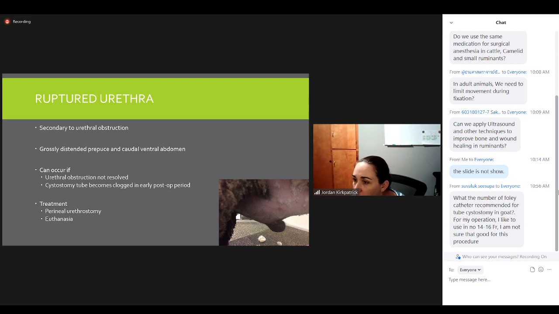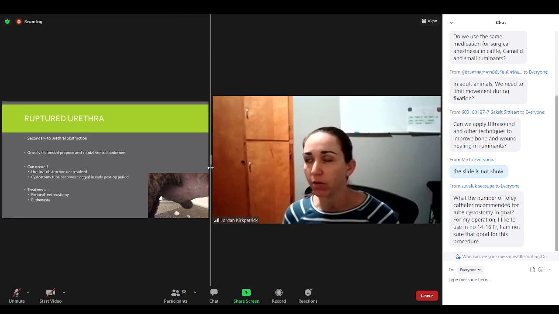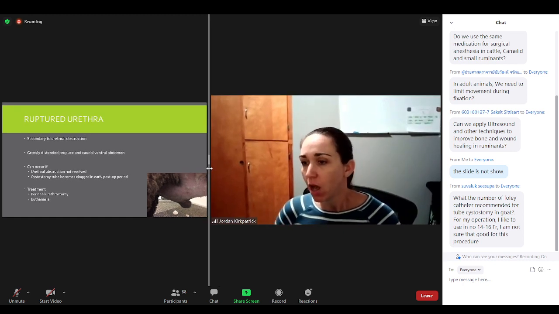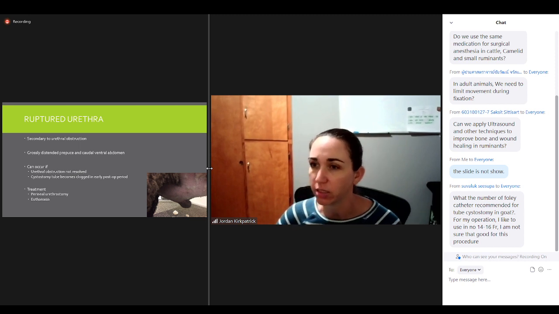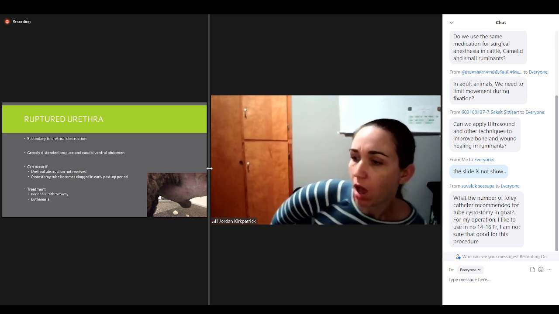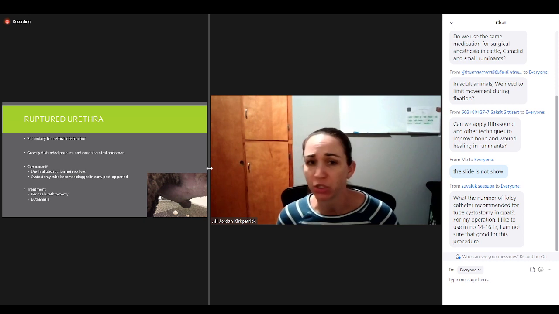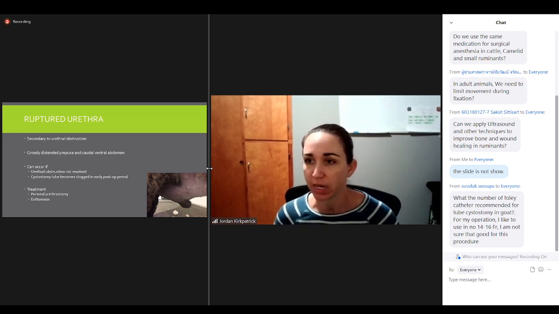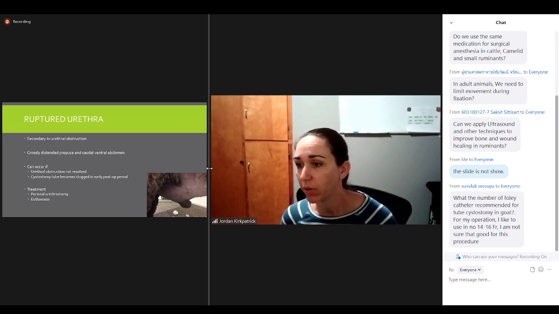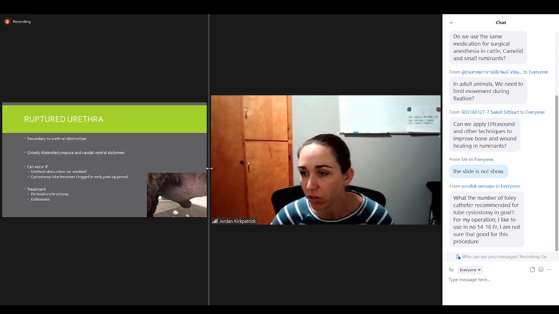What is the Foley catheter number recommended for a genetic goat? It depends on the size of the goat. So I tend to try to use bigger ones. We usually use somewhere around a 20 to a 24 French catheter. It looks like you said 14 to 16. I tend to use the 20s to 24 range. Sometimes it just depends on honestly what I have on hand. Sometimes we don't have the size I want sterile, but that tends to be the size that I use.